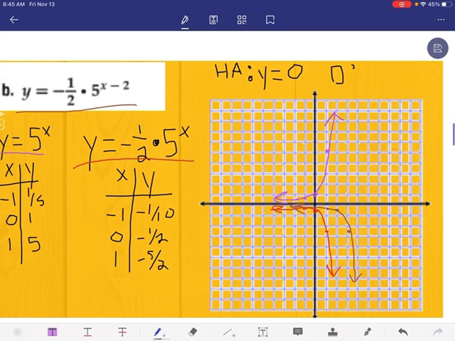And then, remember that for our exponentials, we are allowed to plug in anything, which means that our domain is going to be all real numbers. What's going to be different is our range. So notice that normally our range is going to be y such that y is greater than 0. But because we've reflected our graph, it's going to be y such that y is less than 0. And do be careful because it does not get an equal to bar, because I can't equal it since it is an asymptote.